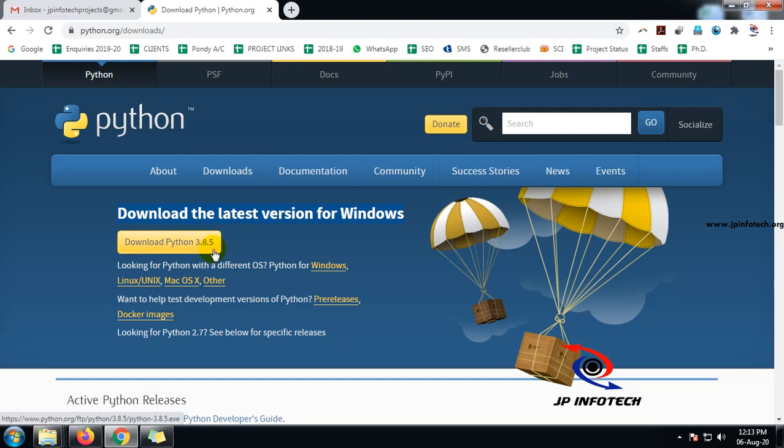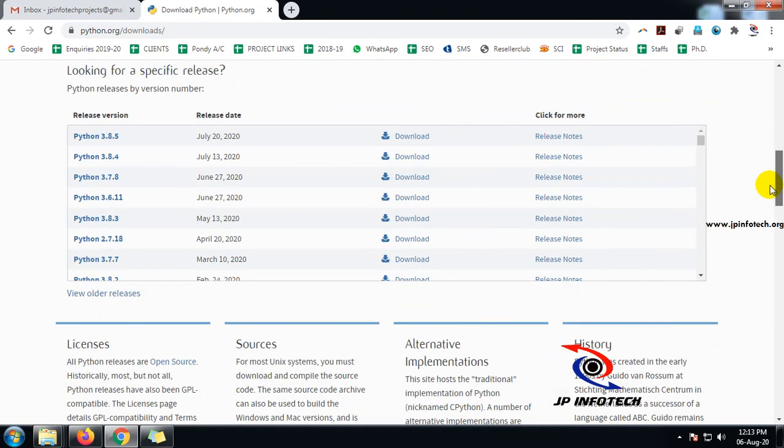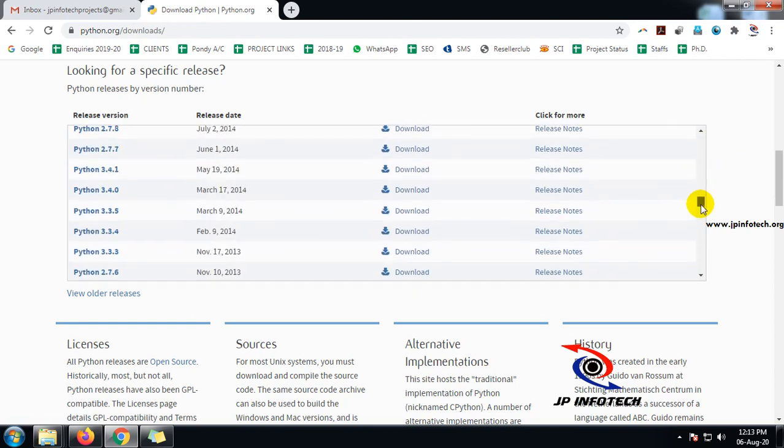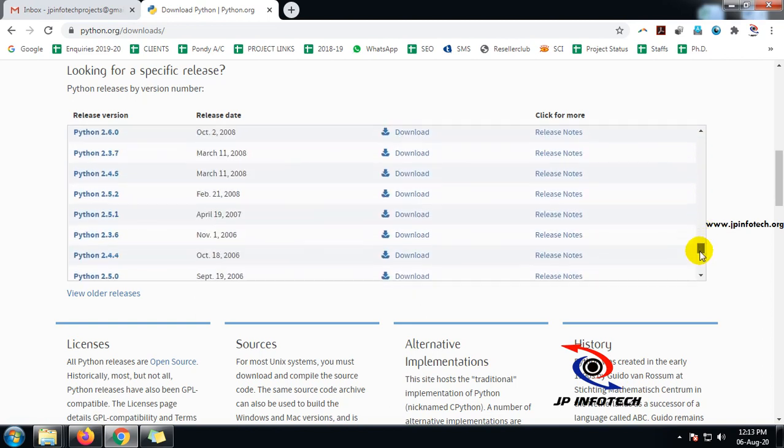The latest version right now is 3.8.5. If you need a different version other than this, you can also download it from here by seeing the version names and also the release dates.